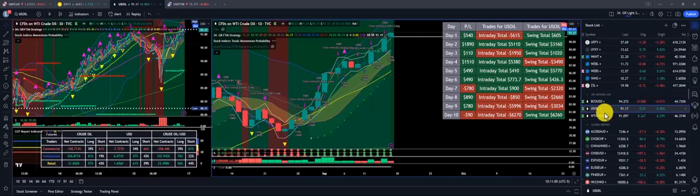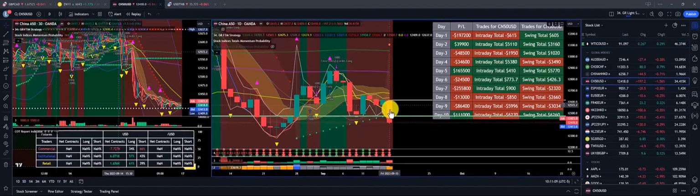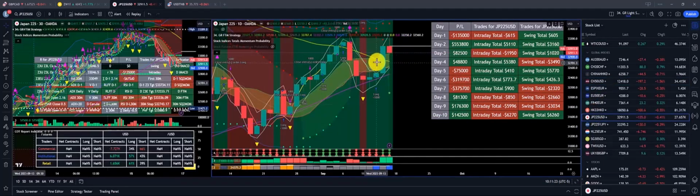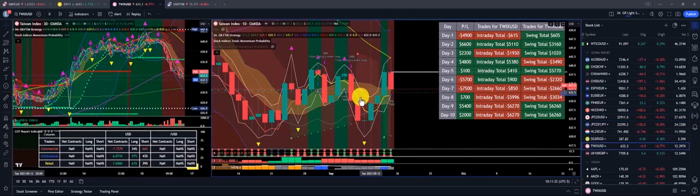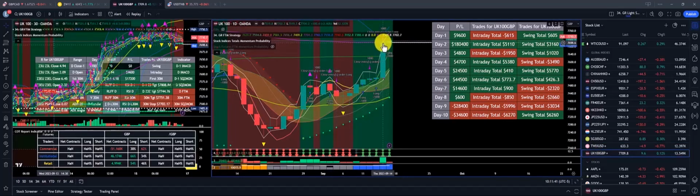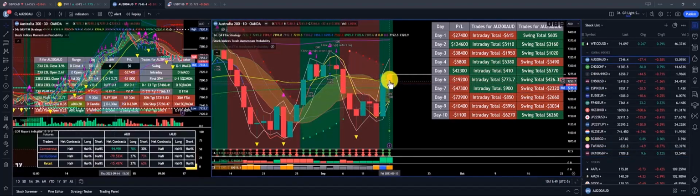U.S. oil shot up to $91. Overall markets, looking at China, overall collapse here with their economy. Japan, overall gain here, possible J-hook formation to the upside. A lot of resistance up here with the Z3 excursion. Taiwan with semiconductors also to the downside. UK shot up all the way up to the Z3 and RL270. And Australian dollar did shoot up, but it also showed some weakness here on Friday.